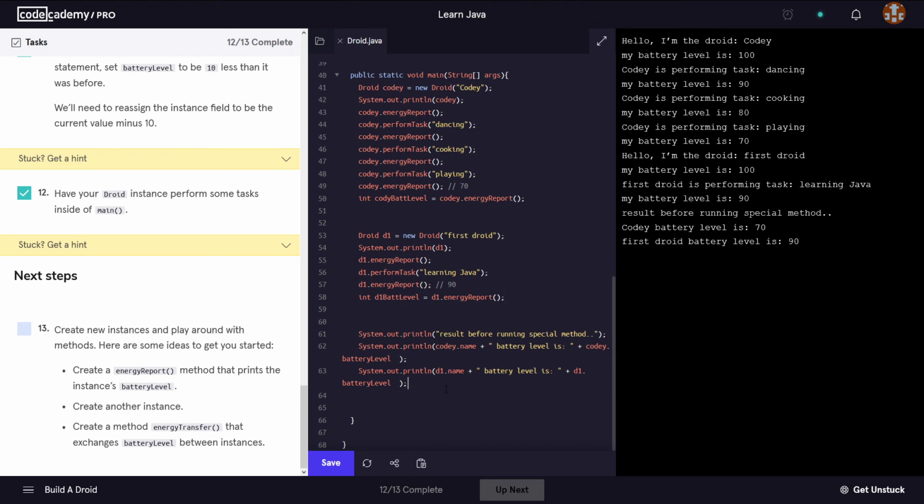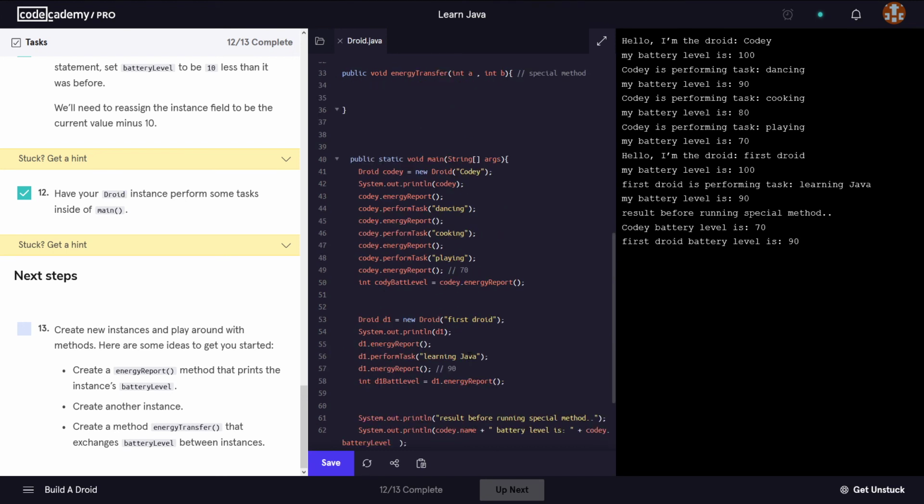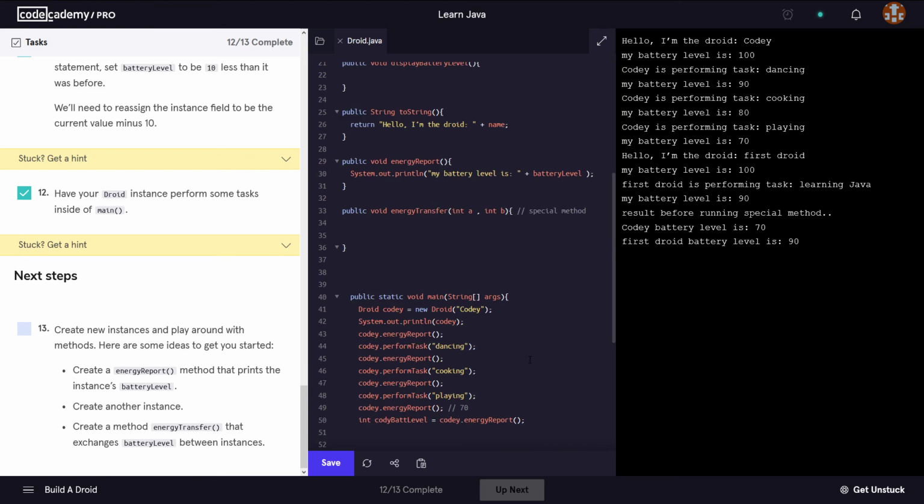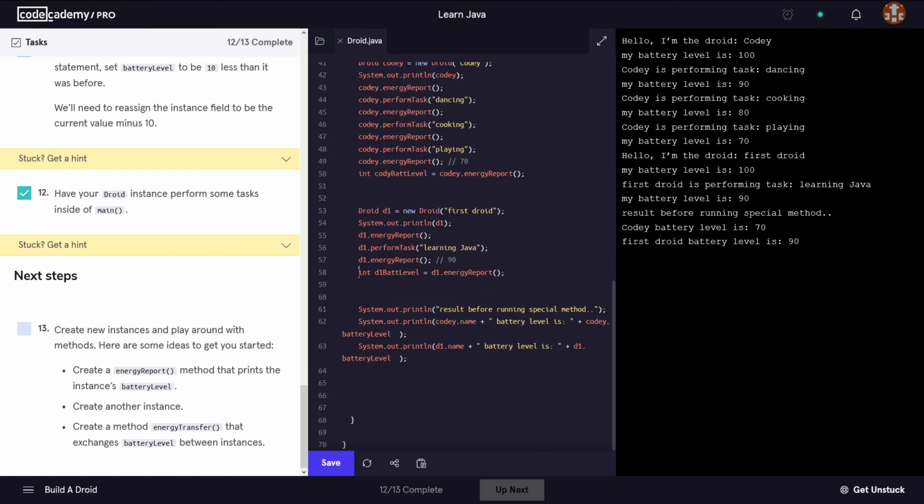And we have to make use maybe somehow of these new variables that we've just created.